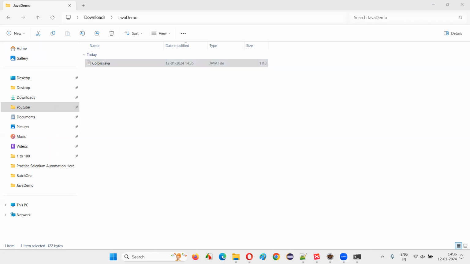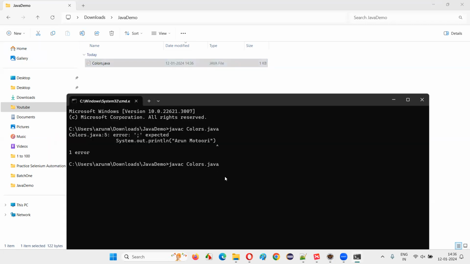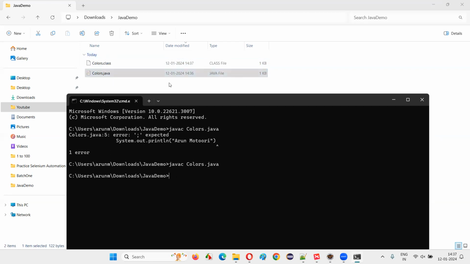If I save this again and run the same javac, this time I'll not get the compiler error because I rectified it. But ultimately the editor is not immediately showing me the compiler error, because it's a notepad editor. It doesn't have any IntelliSense kind of stuff to compile automatically and tell us in what portion of the Java code you have the compiler error. So I have to check with the help of the javac command. Then I can run the code and do whatever I want.